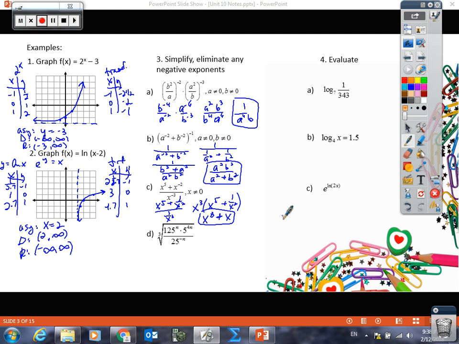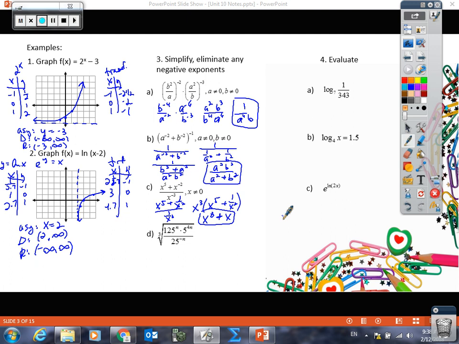Okay, last one. Got all kinds of things going on there. In the form that it's in, there's absolutely nothing that I can do. Absolutely nothing. So that means, of course, I'm not going to give you a problem where there's nothing to do. That wouldn't make any sense, right? So there's something to do. Let's think. Back to last year. What about making our bases the same? If our bases are the same, we can do a lot of work there.